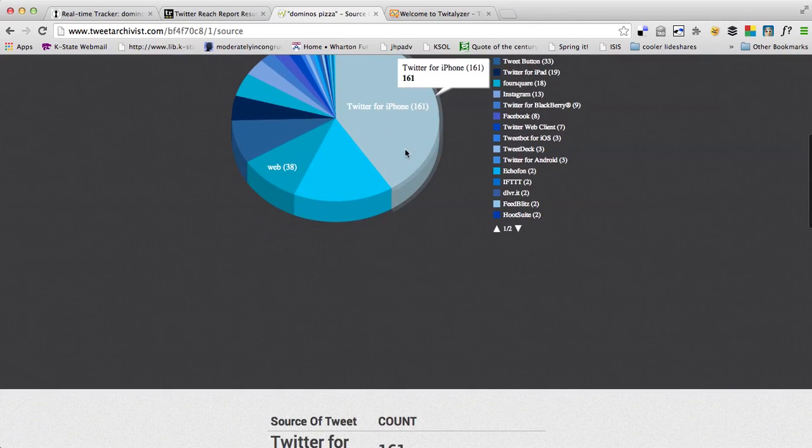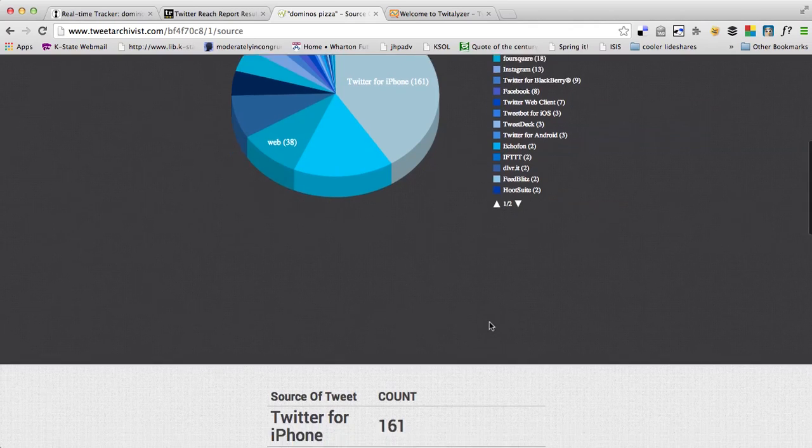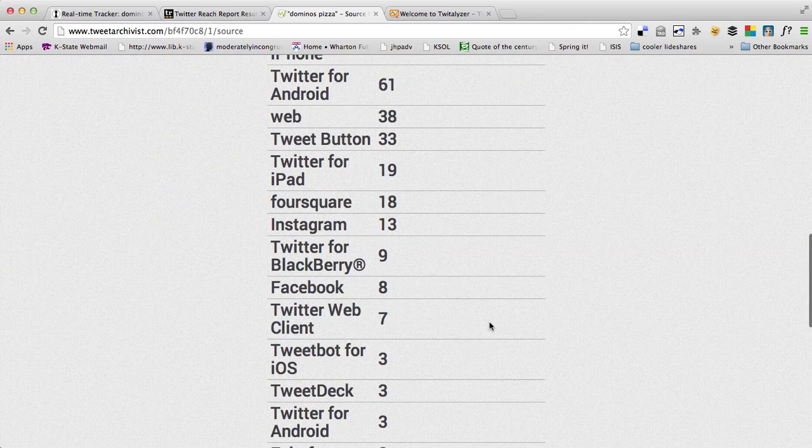It's important to be able to see what percentage of people are coming from an iPhone, which percent from an Android, from the web, from an iPad. I'm not sure what tweet button is, but it's going to give the breakdown. Again, you've got to be able to find some amount of information. Wow, this has to be a very digital and very smartphone-oriented campaign to reach this type of person. If a campaign is geared more toward reaching people less likely to use a cell phone, you can do something else along the way with that.